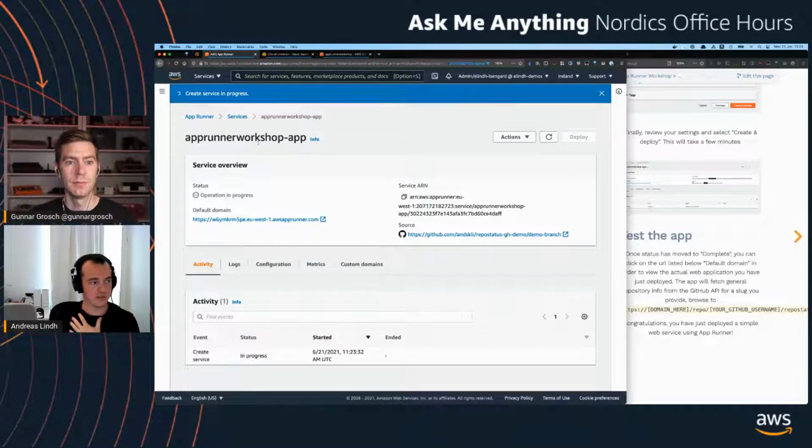So now we can see that our service, App Runner Workshop app, has status operation in progress. So we're currently creating the service. We've already gotten our domain that we're going to be able to use in a bit to actually access our application. And what's happening now is that it's taking the source, building it according to our build command into a container, packaging it up, and it's going to go ahead and deploy it into App Runner.